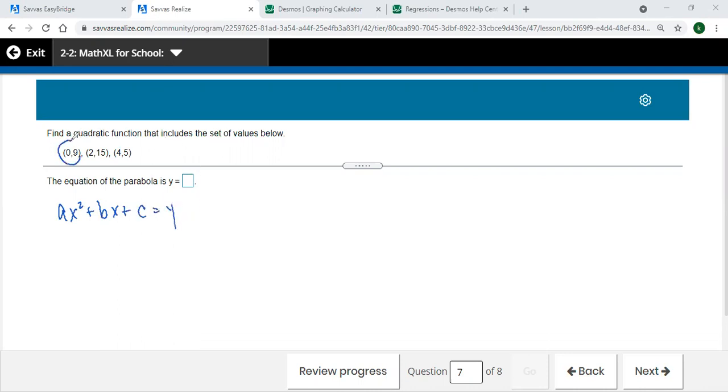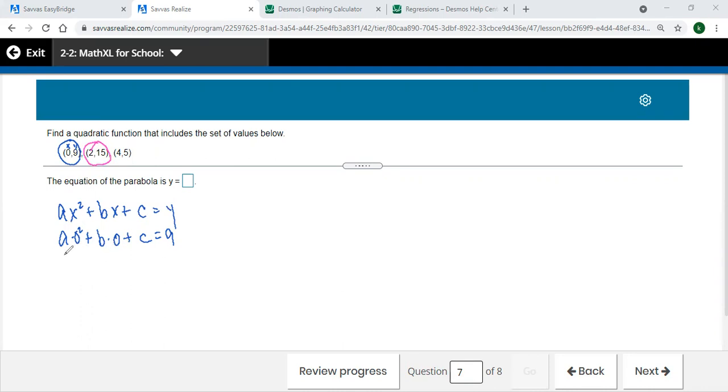And so here, if they're telling me this, the 0 is the x and the 9 is the y. So I'm going to plug those in here. So I have a times 0 squared plus b times x of 0 plus c, and it equals my y of 9. Now, sometimes they don't give you the 0 and 9, and they give you numbers. If they don't give you any of those with a 0 in them, it's not so easy to do it by hand. So you want to know the matrix method. So I will do that, but I'm going to finish this method first by hand because these are set up to be able to do it that way.